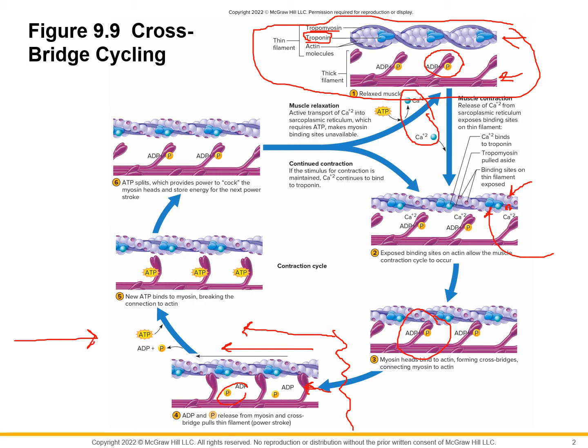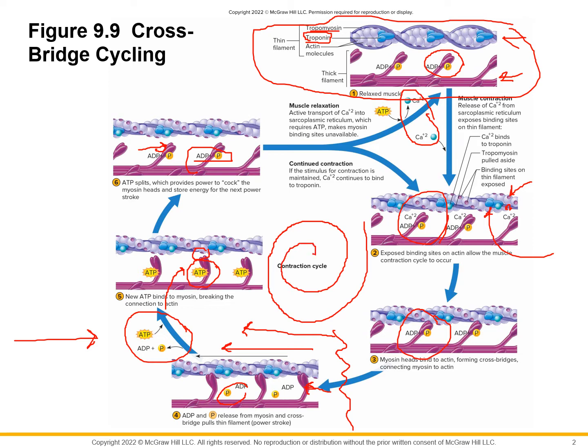Now, when that happens, ADP and phosphate gets turned into ATP, which is the myosin head's favorite thing. So the myosin heads bind to ATP, let go of the binding sites, and in doing so, ATP breaks down into ADP and phosphate, causing the myosin heads to go back to their original position. And as long as calcium is still bound to troponin, the whole cycle starts over. The myosin heads bind to actin, they pull forward, they release the ADP and phosphate turns into ATP, and around we go. All right, just as a refresher.